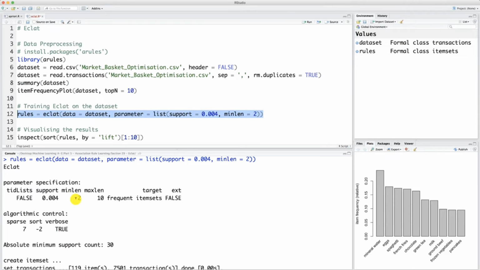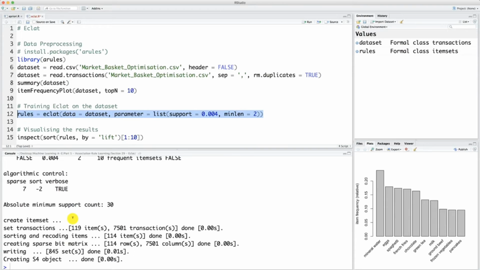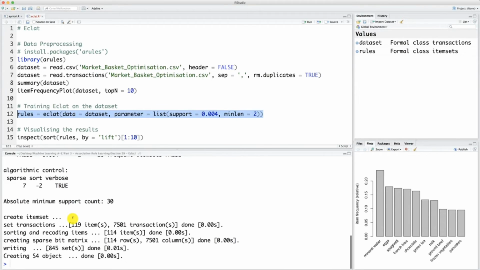Remember before, the minlen parameter was set to 1, but we didn't have any problem with that because all our rules contained at least 2 products. But when using eclat, we need to set this minlen parameter to 2, because otherwise we'll get some sets of only 1 item. Okay, then we have these other more advanced pieces of information here. And then there is something that I would like to highlight. It's the number of sets and not rules.